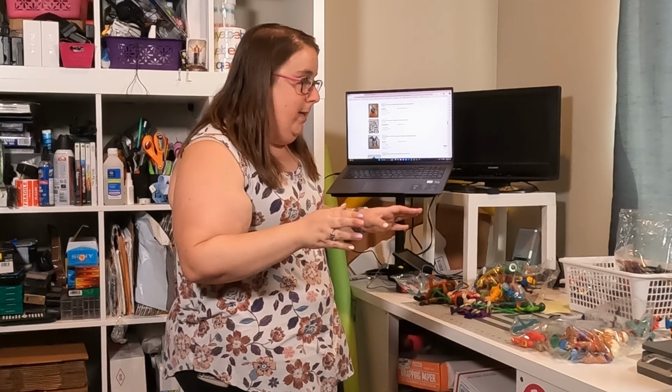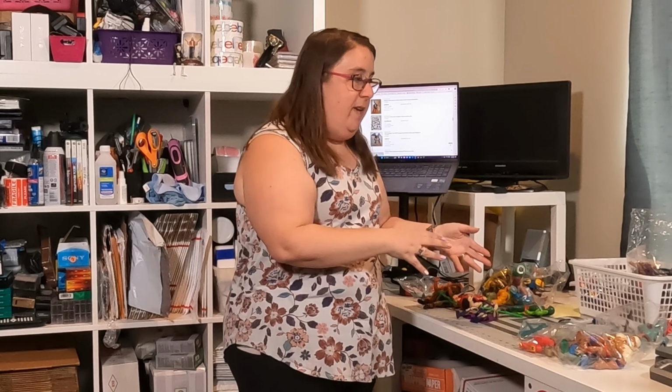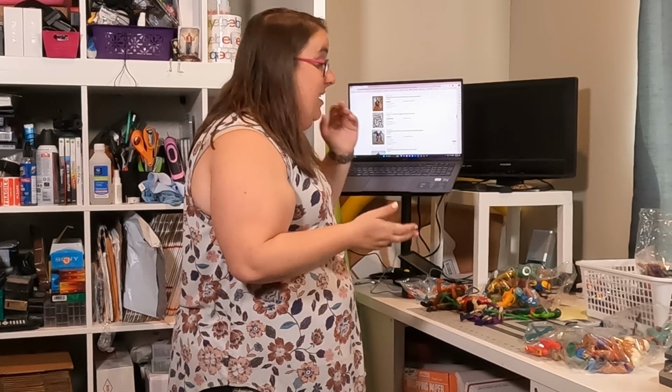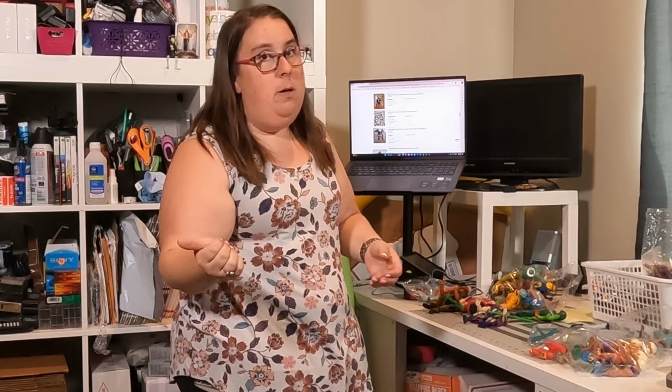So really, I just kind of wanted to show you where I'm at in the process, how I'm chunking this up, because I've never bought a lot this big of this type of collection. Like with shoes, when I bought that huge lot of shoes, I was going one pair at a time. There's not a big deal. But with this, everything is so mixed with so many different series and different weapons. I've got to put it into chunks that are reasonable to me to handle, and not too overwhelming, because I got that box and I haven't even touched any of the play sets, the actual big plastic pieces. Those are still boxed up. So I haven't even dug into that at all.